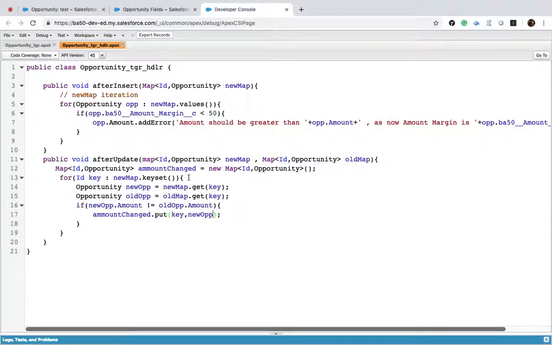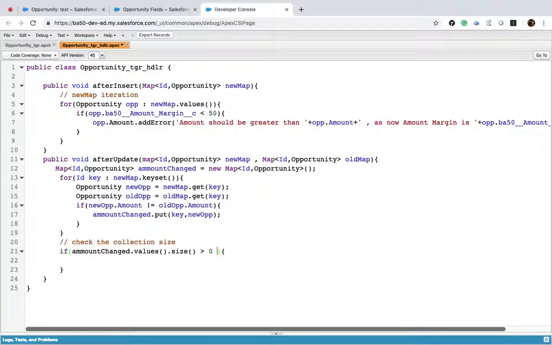Okay. Once iteration is successfully done, outside of it, before calling another method, you need to check the collection size. How to check the collection size for a map? Amount change dot values dot size.